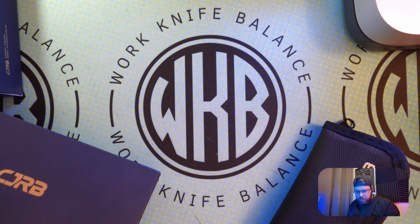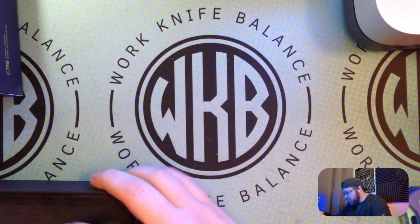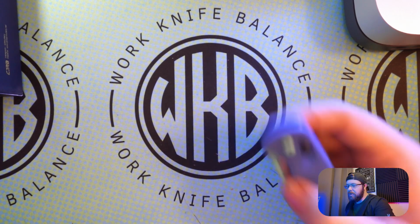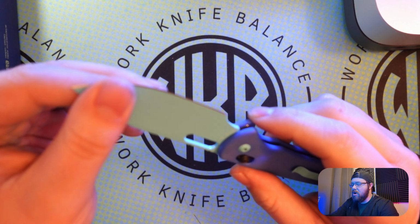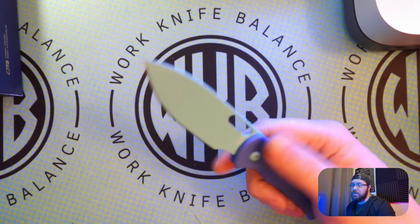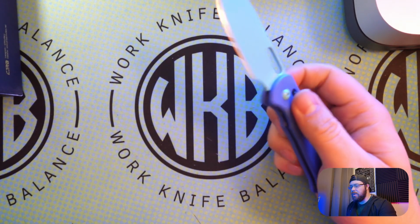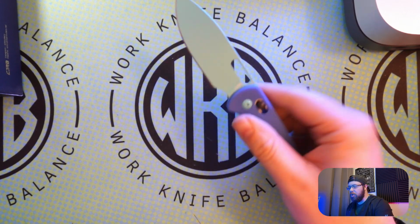CJRB is Artisan Cutlery's... oh, wow. Yeah, I remember these ones now. Okay. CJRB is Artisan Cutlery's kind of like budget series, if you were unfamiliar with that. So these are going to be the colorful ones that are coming through. I forget what these are. I got them because they look cool. They just have the AR-RPM9 bar lock. CJRB is doing some fun things. I'm assuming, similar to some other videos that I saw on this, that they are going to be able to release these with fun colors that you can customize and get full orders of whatever.